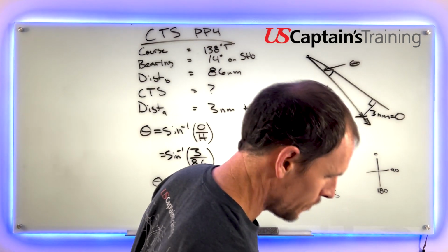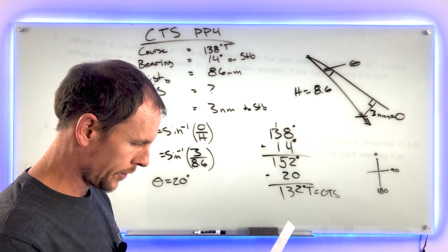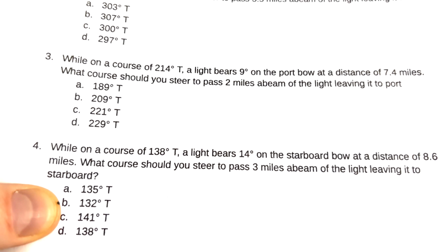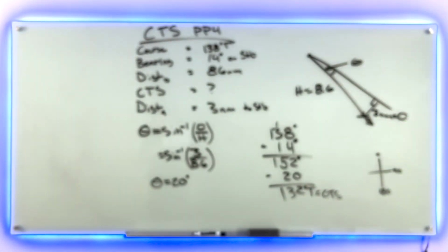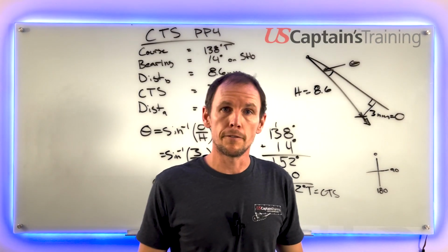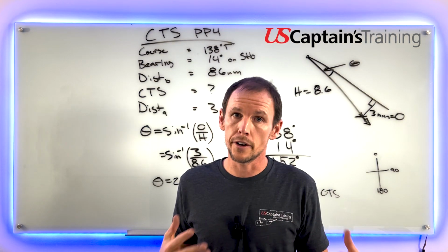Let's look. Practice problem 4. Yeah, I see a 132. 4 equals 132. Now, let's check to make sure it was B. Yep, I can confirm 4 is B, just like we figured. That's practice problem 4. We're going on to 5. That's the last one, and then there's 2 of them to solve on your own.